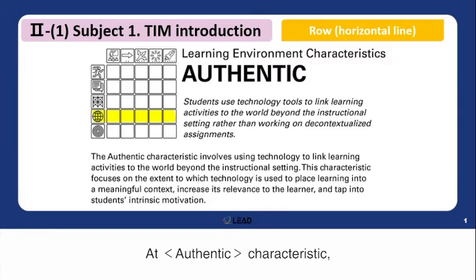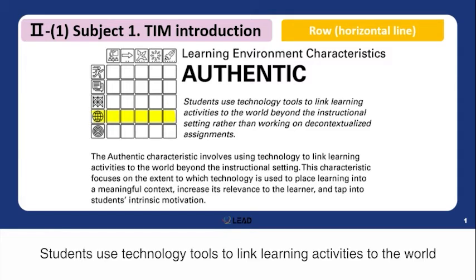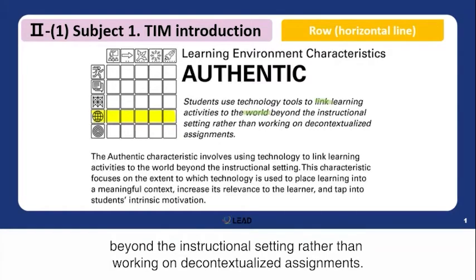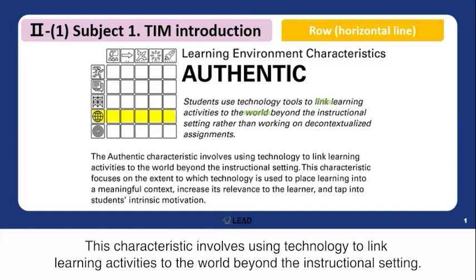In the authentic characteristic, students use technology tools to link learning activities to the world beyond the instructional setting rather than working on decontextualized assignments. This characteristic involves using technology to link learning activities to the world beyond the instructional setting.